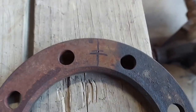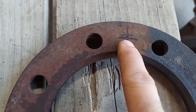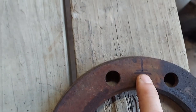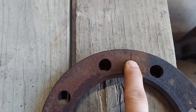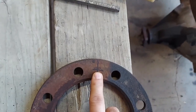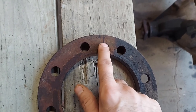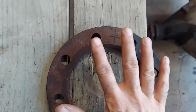So what I've done here is measured across these two, split it halfway, and marked it with a Sharpie, and then just kind of eyeballed the radius of the bolt pattern and moved out a little bit to match the metric pattern. It's not going to match. It doesn't have to match. I know they say that the only place that close counts is playing horse grenades, but close is going to be good enough for this because I'll be using a lot smaller bolt here than what the holes are in order to allow some movement before I lock it down.